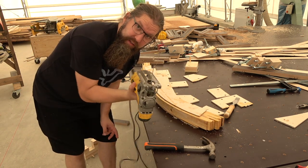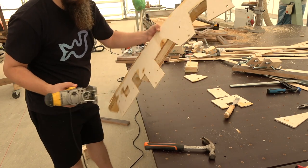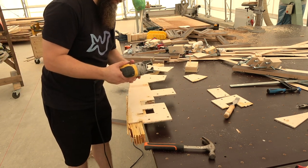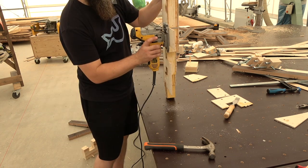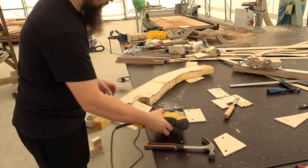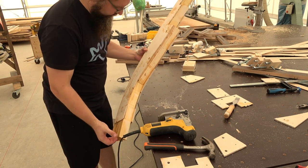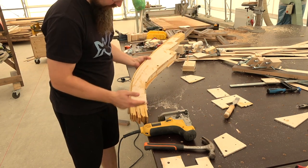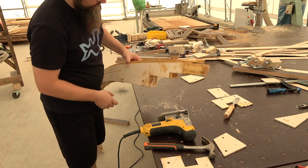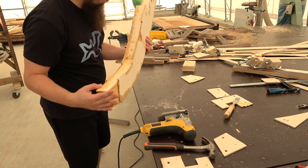But what I do have is a jigsaw, and I have to be a little careful with this because it tends to tear up the plywood pretty good. Now the flappy flappies are off, and now I need to trim this end, and that here, and that end, and then we need to switch to the planer. This is looking very good so far.